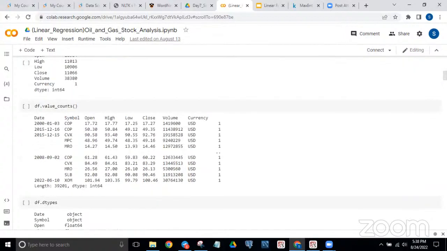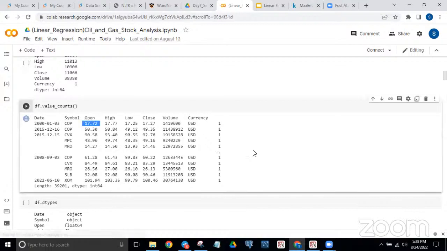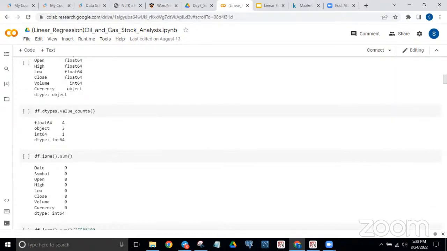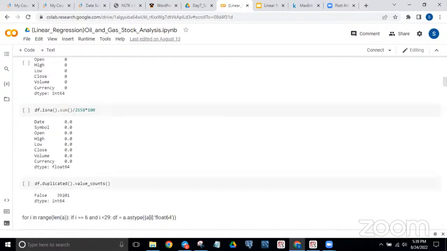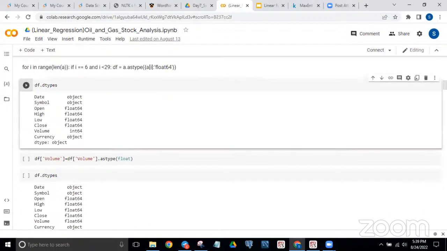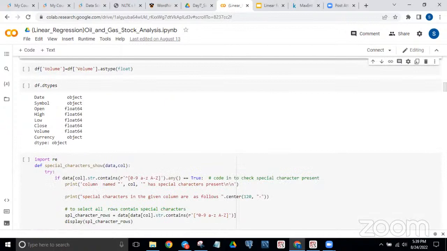Okay, and value counts. If I want to count, okay, what about the value counts here that I am going to look into. And what are the different data types I have in my data. How many float data types I have. If I want to look into that also I can do that. So this is all part of my EDA. I'm just understanding my data, what I have here. So these are the different data types I have.